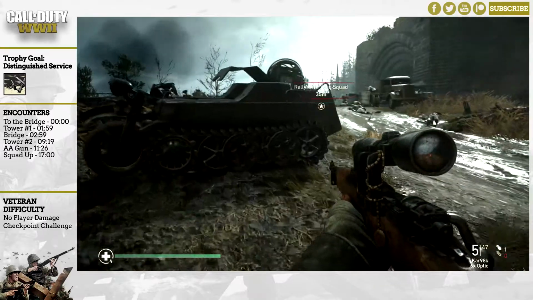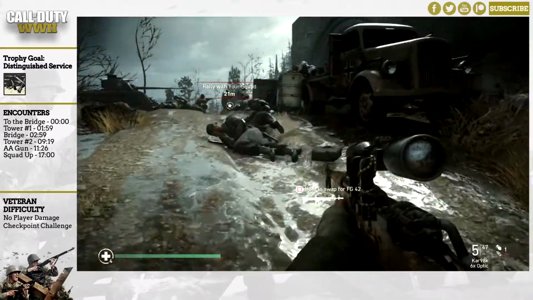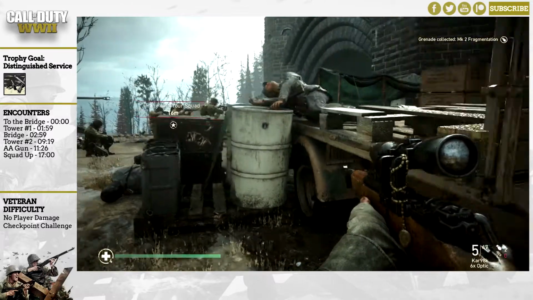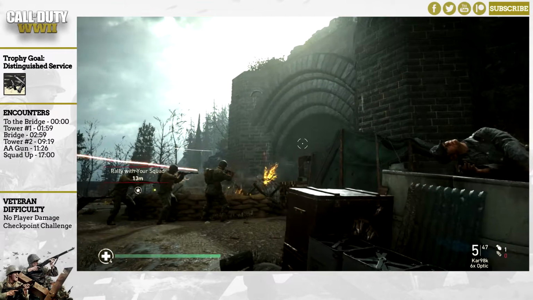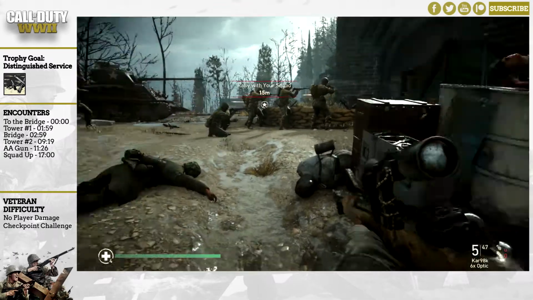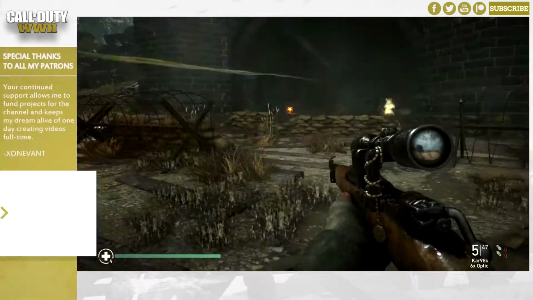Once you meet up with your squad, there's a little cutscene that takes over. And guys, that's enough for you to get your Distinguished Service Trophy. Just know that there is a little mini chapter after this where you have to go and try to find your old teammate. Your trophy pops after that. It's actually after the credits. It takes a little bit of time for that trophy to pop, or at least it did for me. So I'll leave that in the video, so you know when it popped for me.